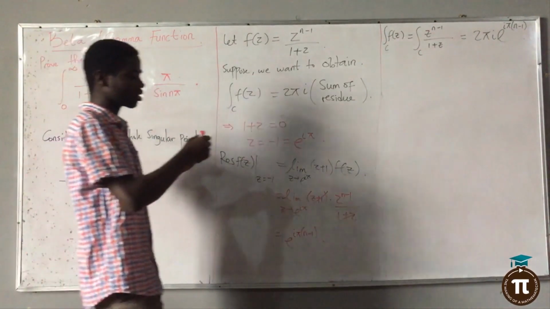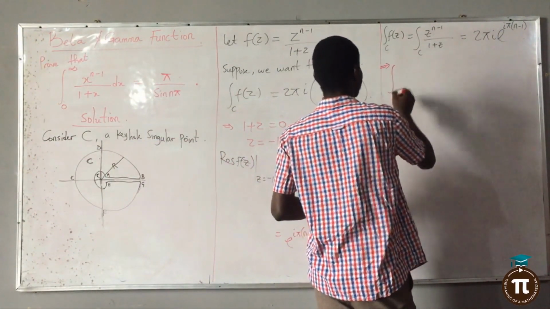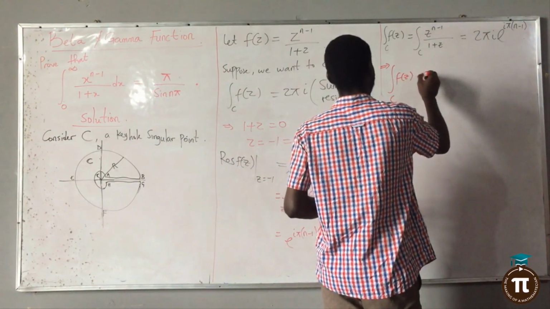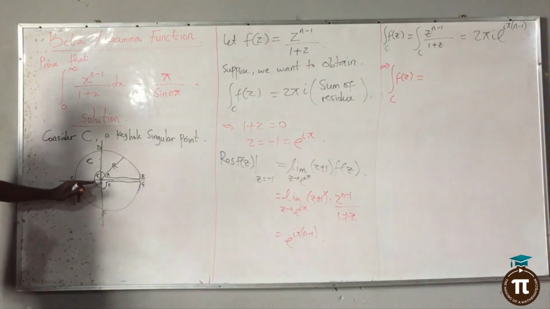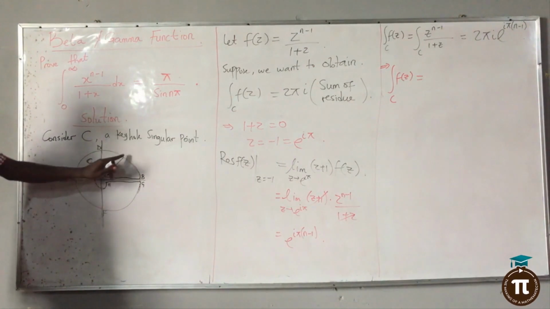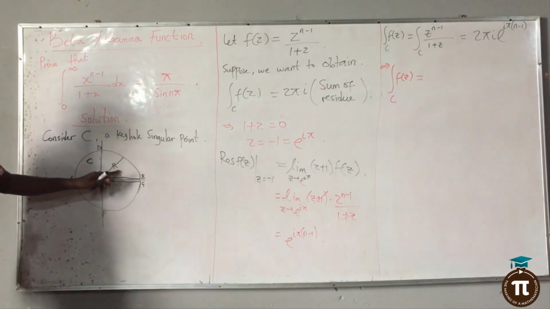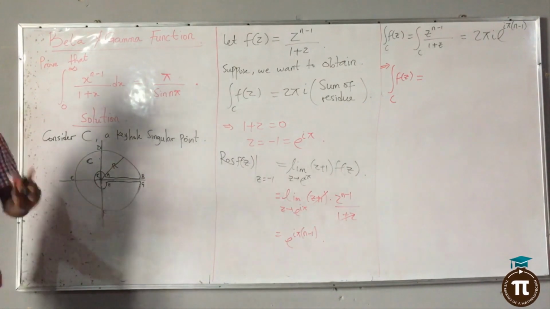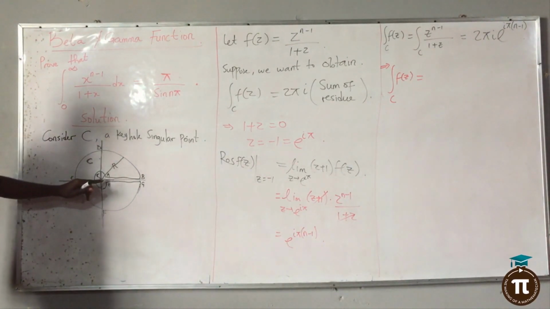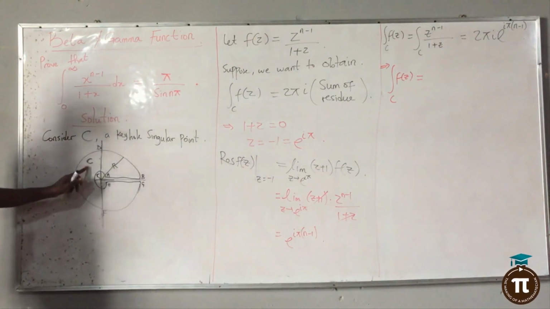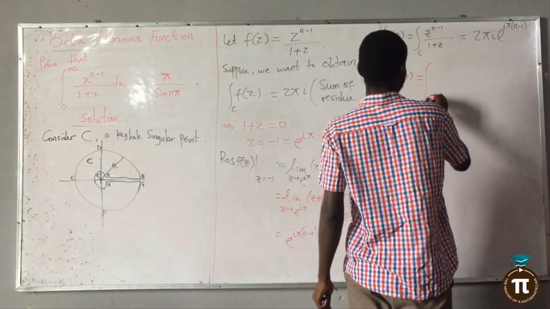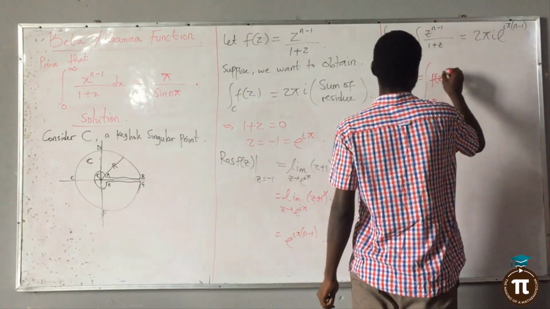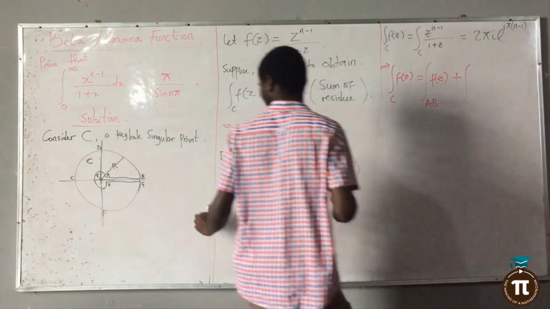Integral on this curve, integral of f of z on this small circle, I call it radius small r, and this big circle is of radius capital R. So it's equal to, I have from here a to b, this circle. This integral of f of z on this curve is equal to the integral from a to b, as you can see, integral of AB f of z plus integral.